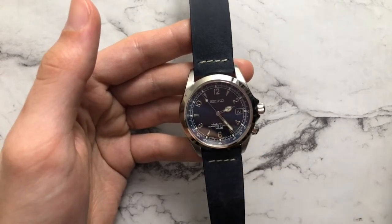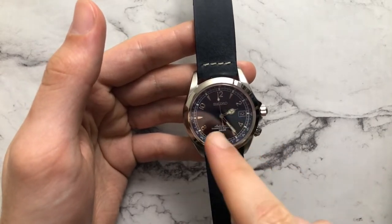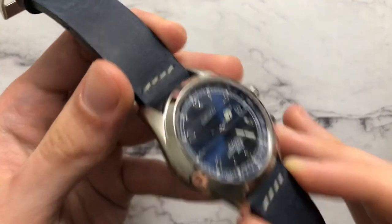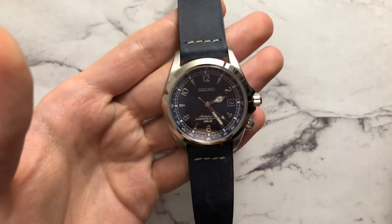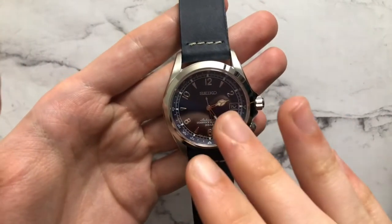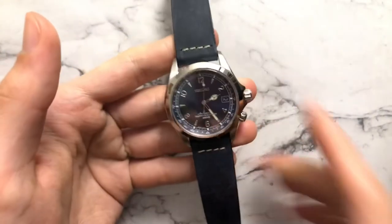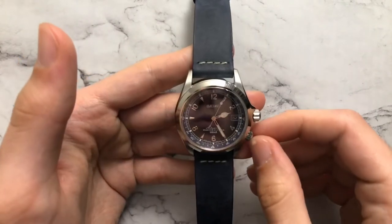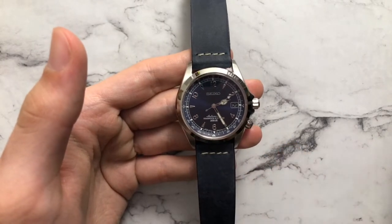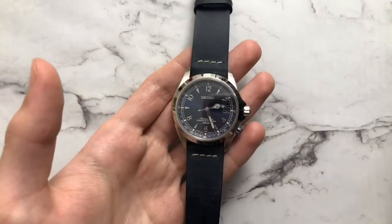This specific case and dial layout started coming into fruition in 1995 when the brand was rebooted under the Red Alpinist line — called that colloquially because all models had 'Alpinist' written in red on the dial. In 2006 came the introduction of the SARB series, featuring the commonly seen green and gold indices dial, the rarer cream dial variant, and the shark-tooth-looking black dial. Now we have this newer model, and they'll likely increase the price point with the new Alpinist coming out next year.